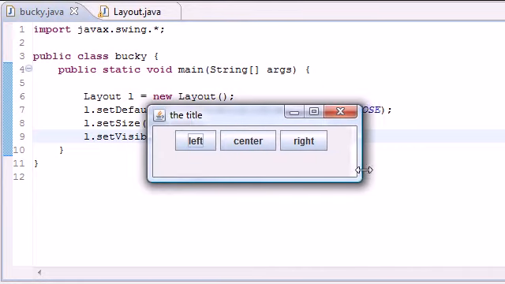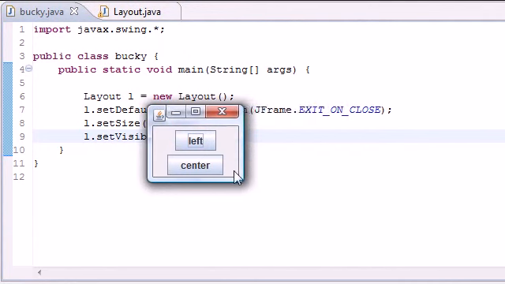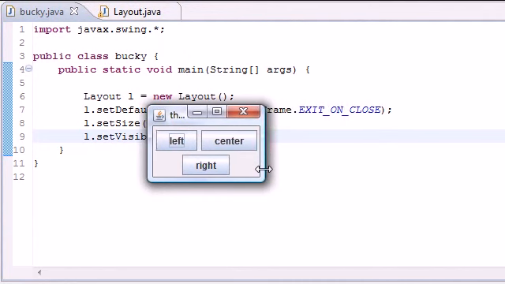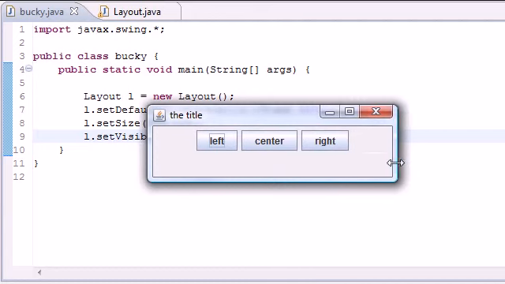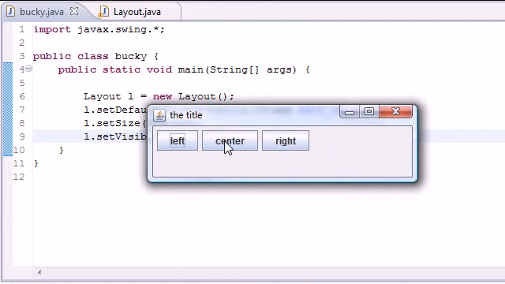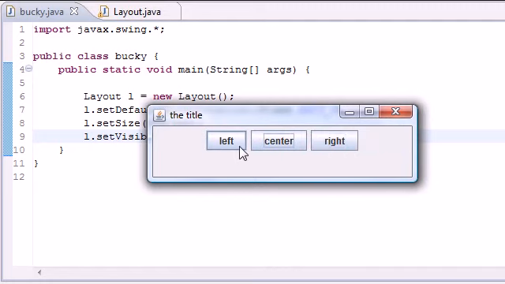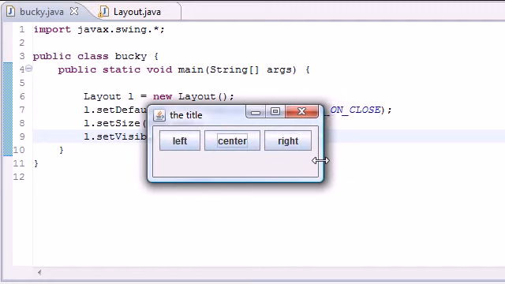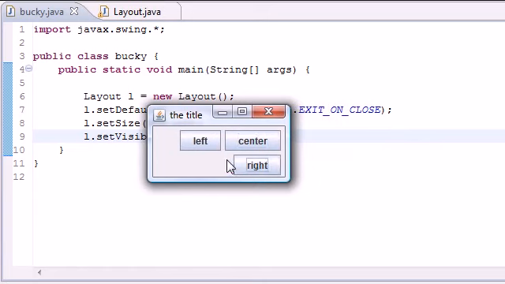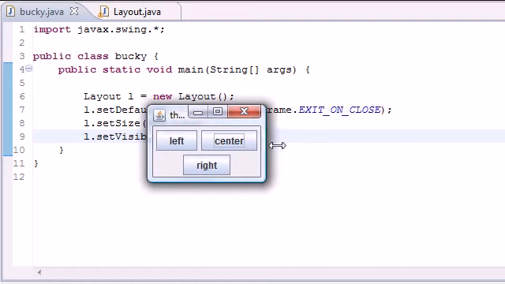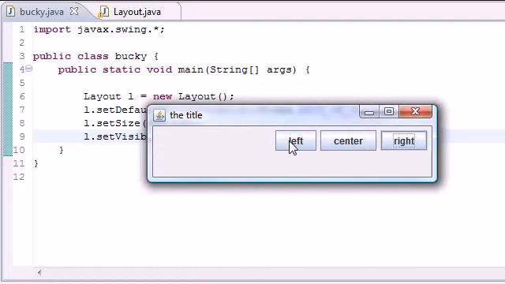Oh my god, look at this program. Here is my window that I just created right here, and as you can see, it doesn't matter if it resizes or not, it automatically rearranges from left to right, and if you run out of room it stacks it under each other. So now if I click left, it changes it to left, right changes it to right, and center changes it to center. And you can see even if we do this, then we get right, left, center. It doesn't really matter how big your window is, it just knows the flow layout depending on the size, where do I want stuff arranged. So that's pretty much the basics of flow layout.